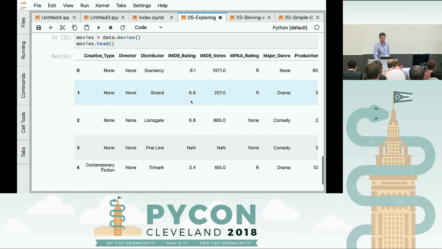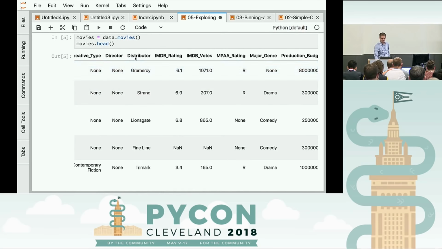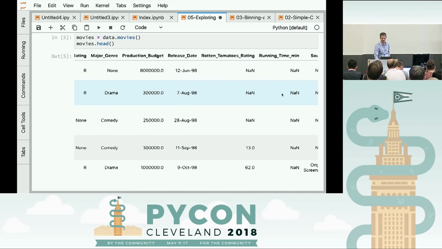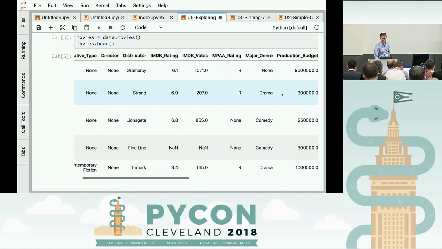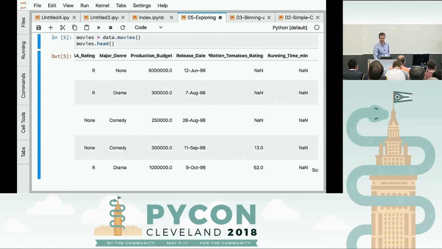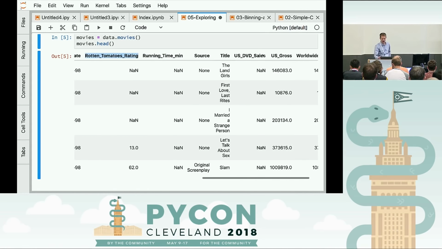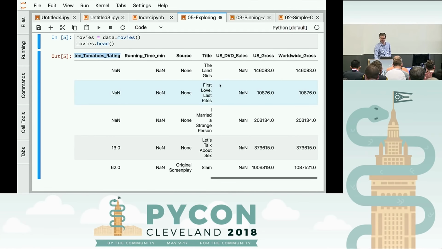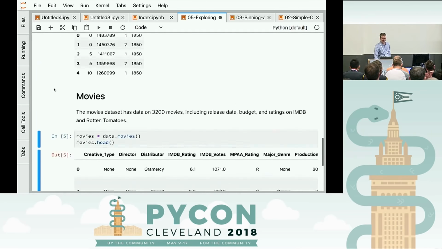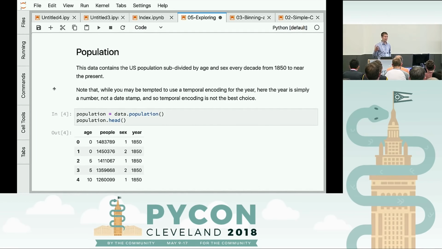And then finally this movie data, this is fun. It has a whole bunch of different data about movies, including everything from the year to the rating, whether it's R or PG-13 or things like that. But the most interesting thing is this has the IMDb rating, and it has somewhere in here the Rotten Tomatoes rating. So you can start looking at how movies fare on those 2 websites based on when they were released, or based on how much they made, or those sorts of things. So these are 4 data sets that I'd suggest. If you have another data set you want to explore, feel free to do that.